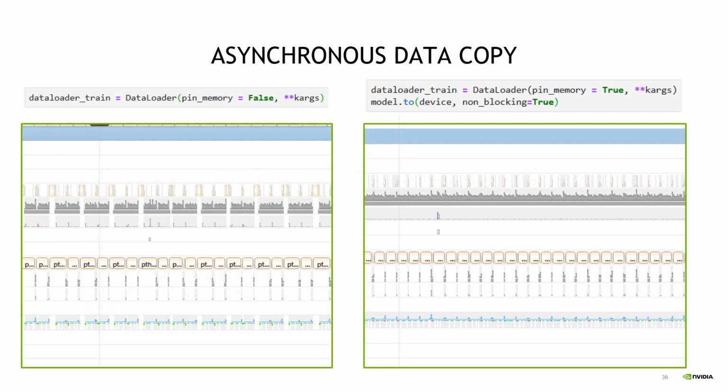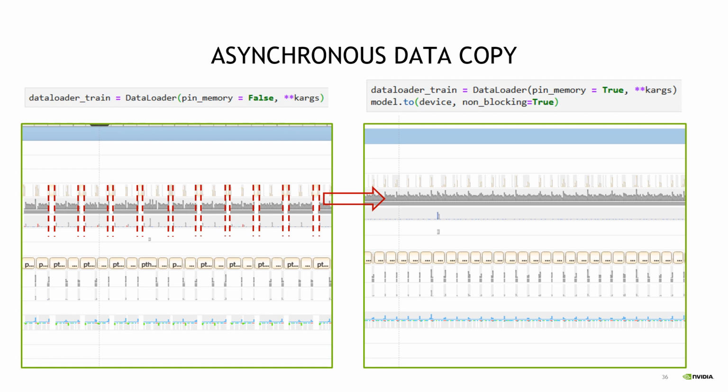Let me share with you a very simple situation where on the left you do have a data loader without using pinned memory regions, while on the right you do. As you can see, without using pinned memory regions, there are a lot of spaces in your timelines, there are a lot of breaks. That means that data is copied twice, first in your pageable space and then in your pinned memory region.